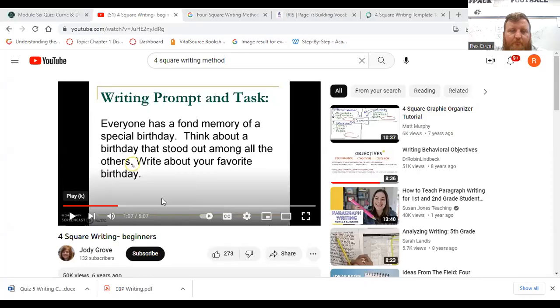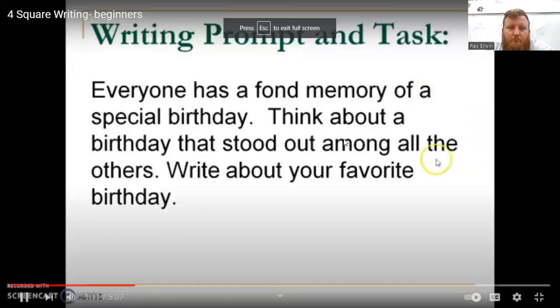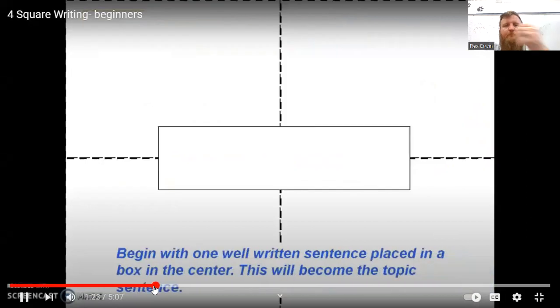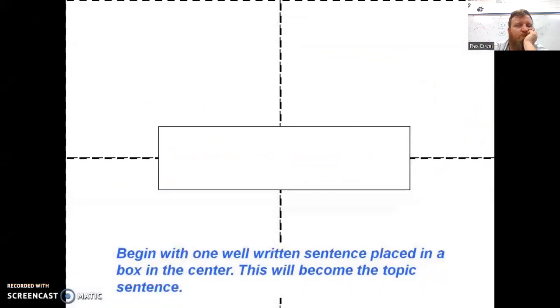That's included in the prompt is simply information to get your brain in the game and get you thinking. You need to begin with one well-written sentence placed in a box in the center, and this becomes your topic sentence. So the task was to write about a favorite birthday.